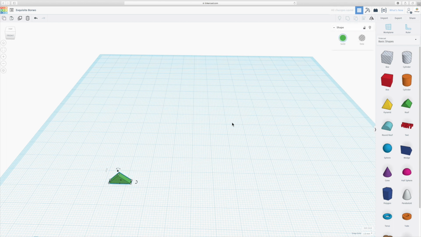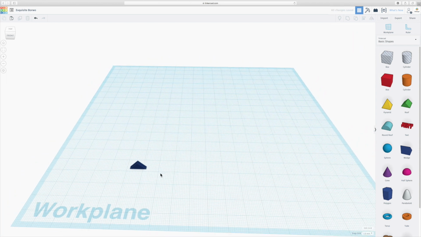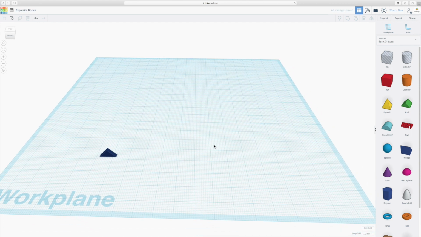So this is going to be our roof. And just for the fun of it, let's make it indigo straight away. This is the core element of the roof. I'm going to position it somewhere here in the middle, as now we're going to do some interesting pattern duplication. So how do we do that? We need to select the object we want to duplicate. We click Ctrl D, or Command D on Mac.